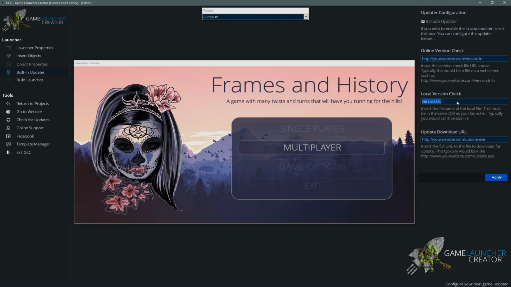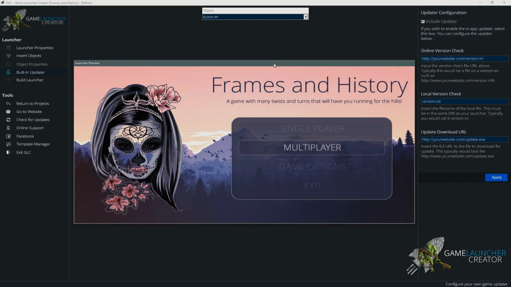So if you're on version 1, for example, and you've built your game, you've built your game launcher, and you ship it out with an installer, then obviously it's going to be version 1 inside the local text file. Or it doesn't have to be a text file, it can be an ini file, it can be anything you want. And then on your server you would have version 1 as well, so that when the user clicks on update, it will check that you've got version 1 installed and it's version 1 on the server, and it will say no updates available. However, when you release a new update, all you do is upload your installer to your web server and then change the web server value to 2.